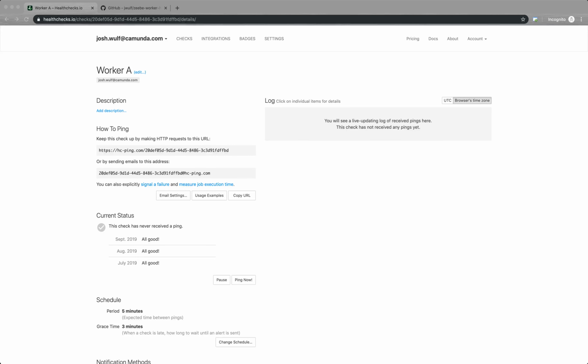So then the other thing you could do is use health checks to make sure that the worker is alive. Just put it in here, and that would give you information about whether the worker was dead or whether the connection was down. But if the health checks connection goes down, well, then you won't be able to tell what's happening. So that's basically it.